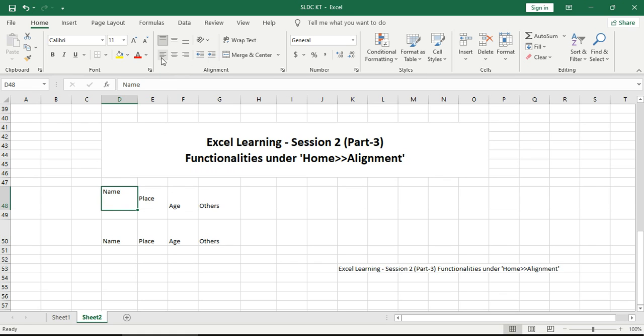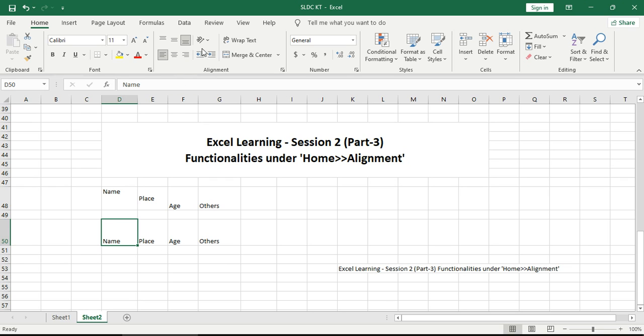And next down we have left alignment, center alignment and right alignment. Let's see how this works. Currently this looks like it's already left aligned. So once we click on this, it will come to the left side, but it's already on the left side, so it won't change anything here. Now let's see how middle alignment works. This will bring this text to the middle. And if we click on right alignment, this will take it to the right. So this is how it works.